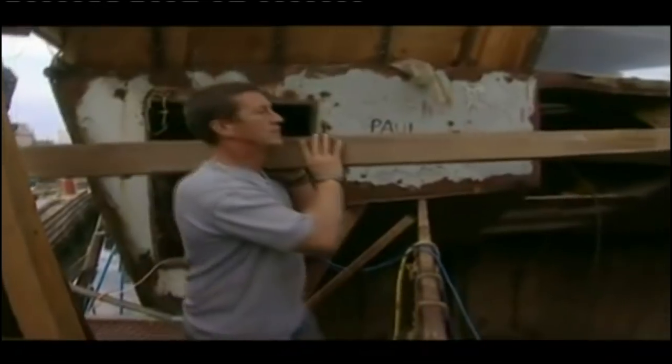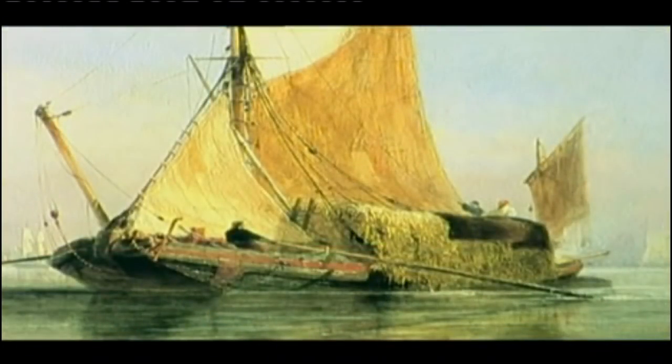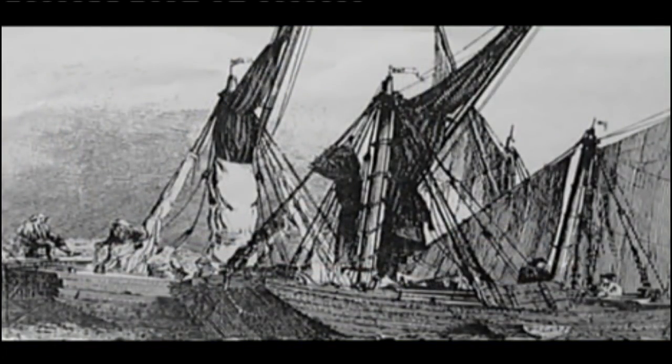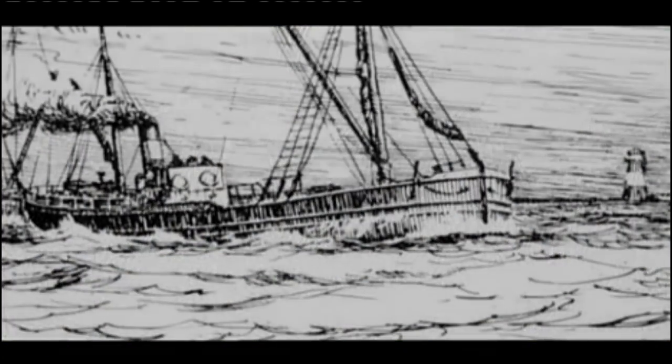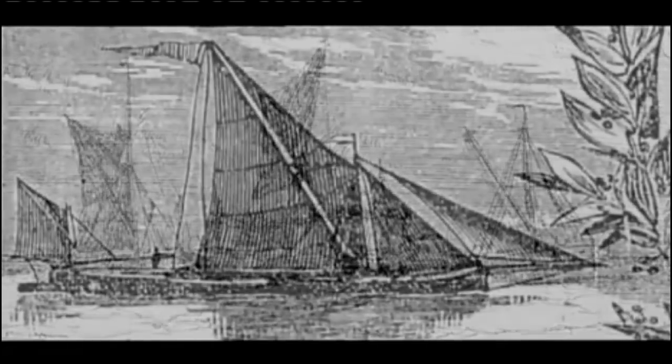But when Ina was built, all 26 feet of it would have been done by hand, just like when sailing barges first started to appear on the Thames in the Middle Ages. For hundreds of years, they remained pretty primitive. But then 150 years ago, the arrival of them newfangled railways and fancy steamships started killing off sailing boats left, right and centre. Back then, bookies wouldn't have given you 1,000 to 1 on the Thames barge surviving. And they'd have cleaned up if it were not for one Henry Dodd.